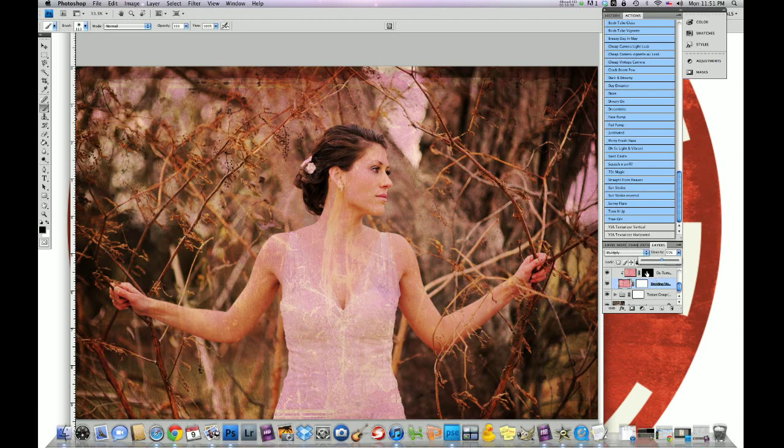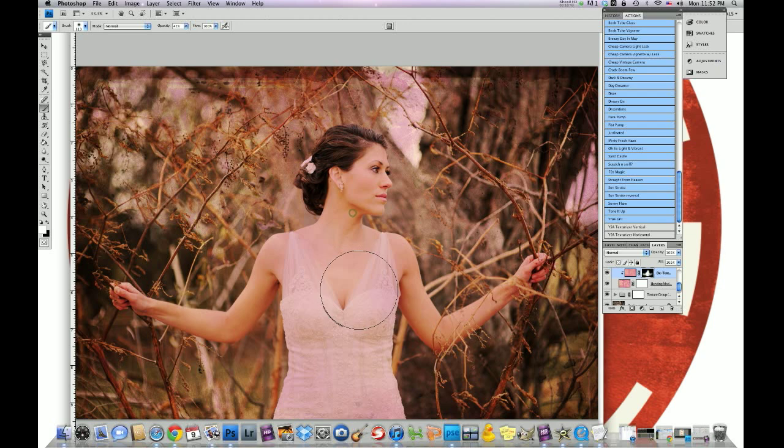Now the first thing I'm going to do is I'm going to go back up to this detexturize layer. I'm going to click on that and I'm going to brush the texture off of her, off of the subject. Foreground white, brush. We're going to take the opacity up. Let's do it 45%. I love it. You can brush this texture off without having to mess with the color. You can keep the color. You can brush the color off without having to mess with the texture. It's just a win-win, guys. It's so easy to work with. It's just cool.